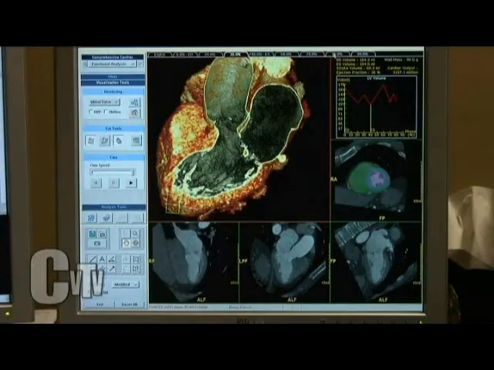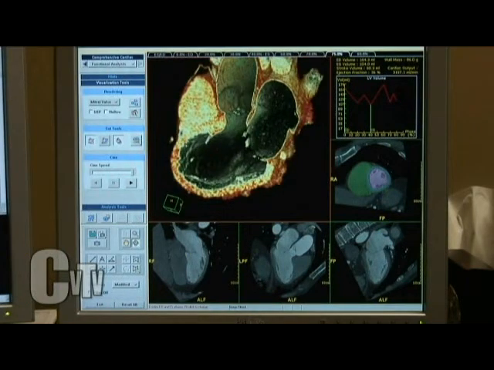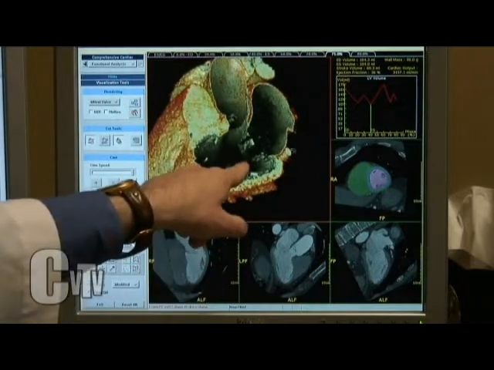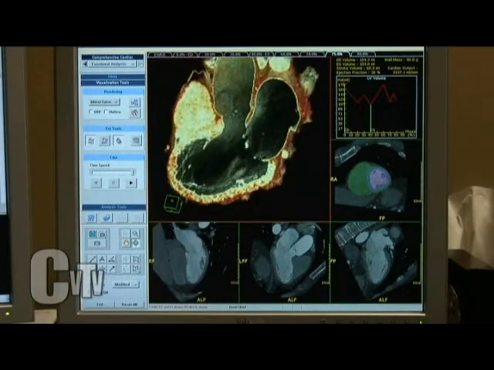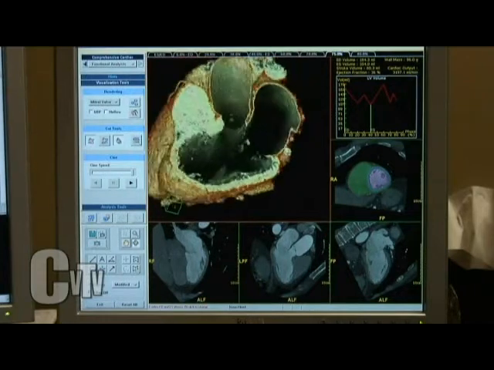when the heart's contracting. And then now I'm going to show you when the heart's relaxing. This valve will now be closed and this valve will now be open as the heart fills and prepares to pump blood again. So there's the mitral valve. We can see that's opening normally, so no restriction or narrowing of that valve. We can look at that from the top and the bottom.